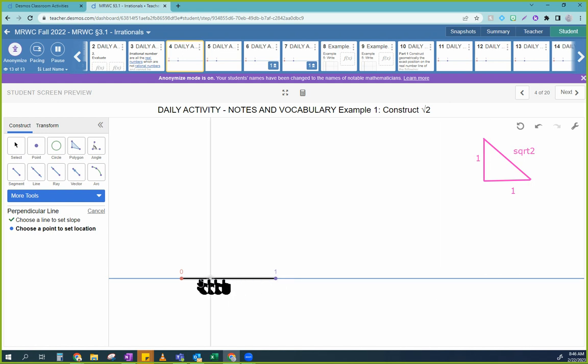So now I can put it anywhere. Now it says choose a point to set location. Do you want it here, here, here? Now it really doesn't matter where you put it, but just because I set it up like this, I'm going to put it right here, which corresponds to here, right? And it matches to here. So far you should see this 90-degree angle here, which I didn't label. So I should. It's going to bug me until I get it labeled. I'm going to pretend that's a perfect little square in there. So now I have a 90-degree angle here. I have a 90-degree angle here. What's the next tool that I need to pull to use?